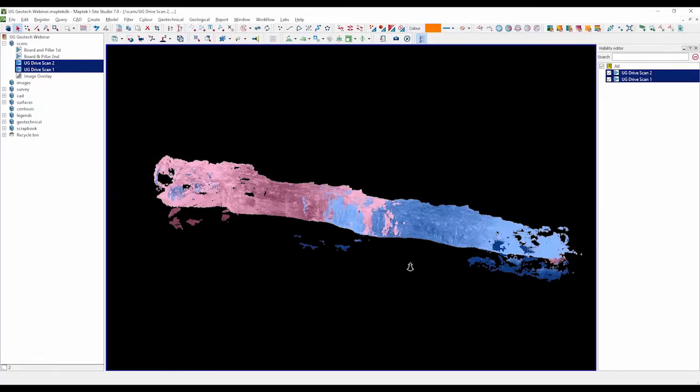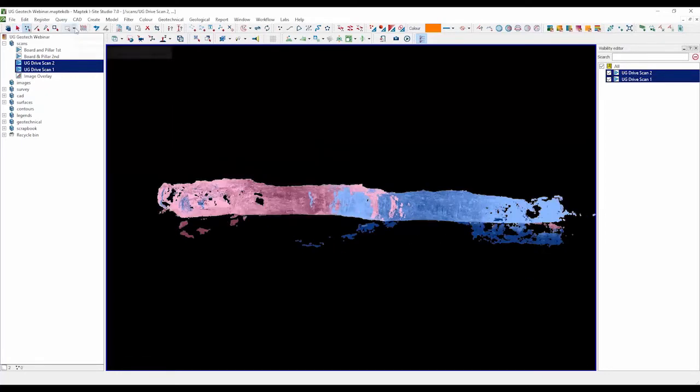So I'm going to go to the point selection tool, go to the freehand selection mode, and simply select the points that I'm after. Once I've got the points selected, I will crop them out. The reason to do this is you don't want to be modeling anything else. All the data at the bottom is a reflection from water underground. So I'm just going to crop that out.